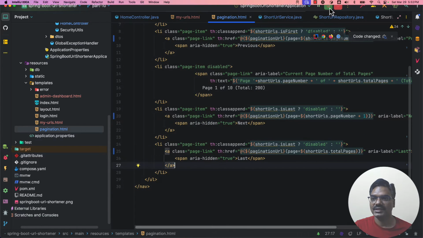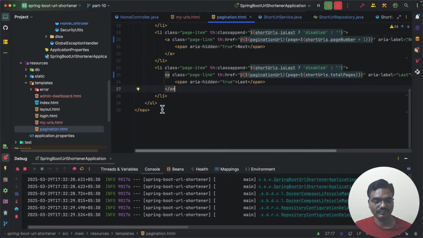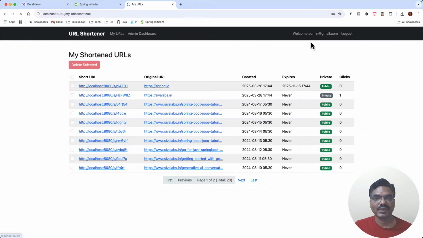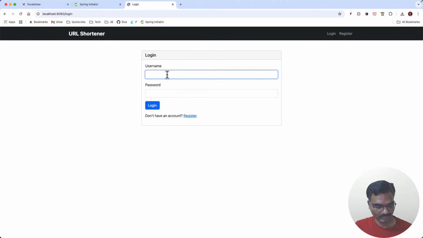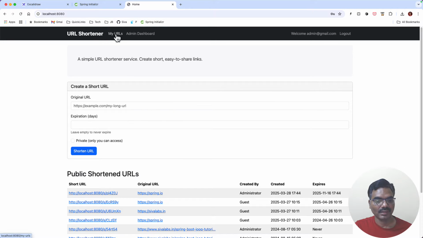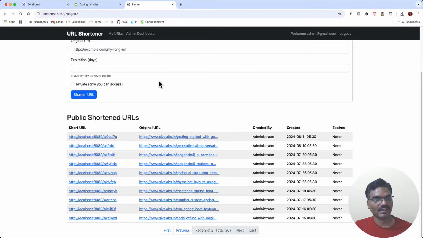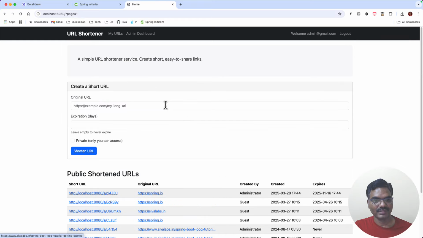Okay, now let us restart our application. Now let me log in again with admin. From here I can go to the next page and stay on the home page itself.